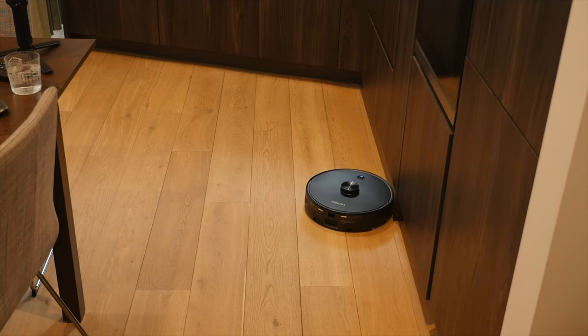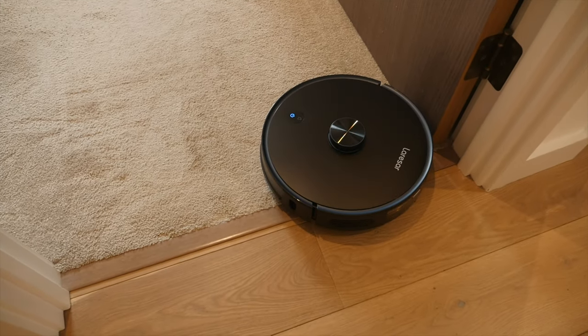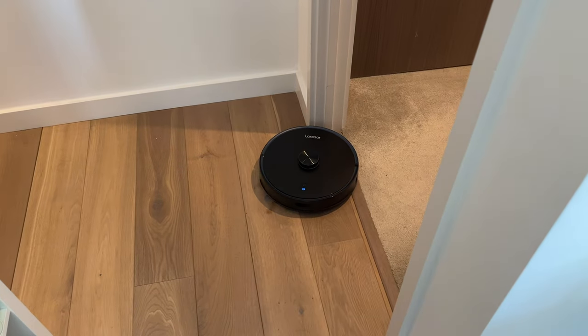To give you an example, I was once on a Zoom call and the L6 Pro was literally cleaning by my feet and the other person on the call could barely hear it. It is also smart — it really hugs the wall, getting right up to the edge of your floors, and also raises itself automatically to clear carpets or cables on the floor. Something I really love is automatic surface detection: it will automatically detect the difference between hardwood floors and a carpet and then adjust the suction power accordingly. The way it structures a clean is it will first get the outer perimeters of a room and then fill in the rest.